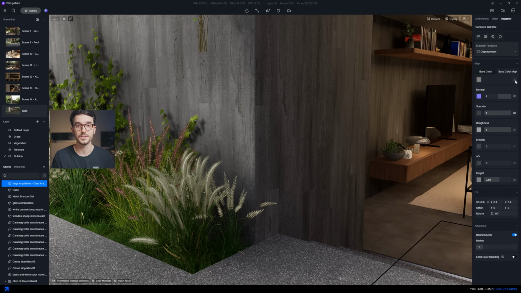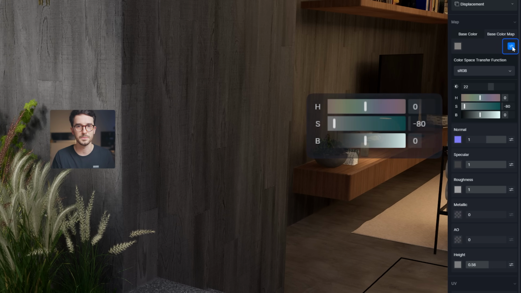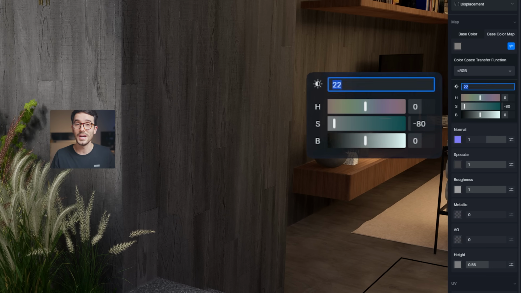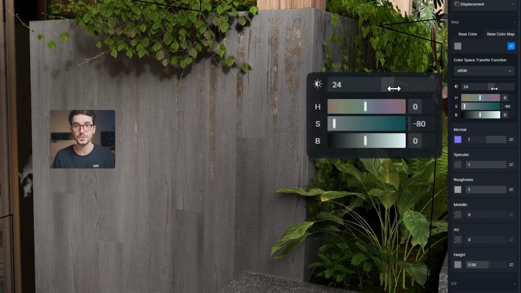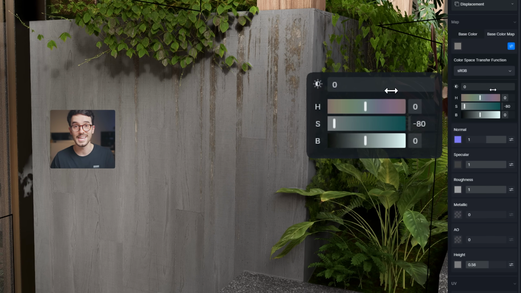It's the same as going into Photoshop and hitting Ctrl-I to invert it, but this just saves a lot of time. A really useful slider that D5 has on their material settings is this one. Under the base color map, you can expand for more options, and besides having all of the options to change hue, saturation, and black values as you would expect, you can also add contrast. So to the right for more contrast and left for less. This is a game changer and I found myself using it a ton.